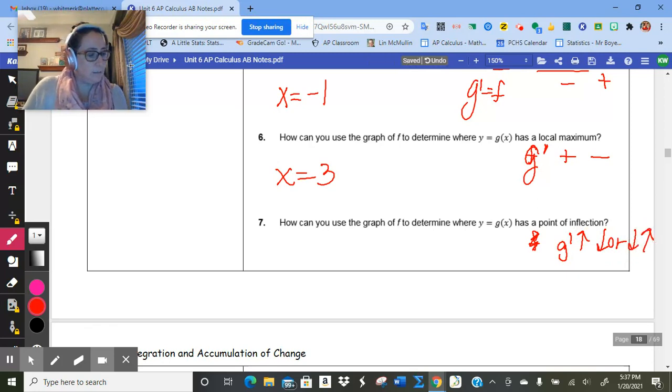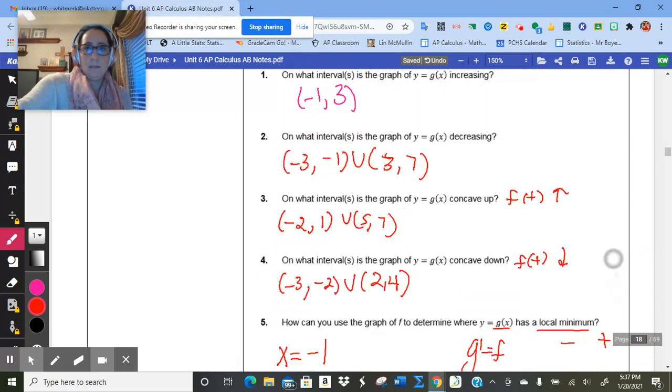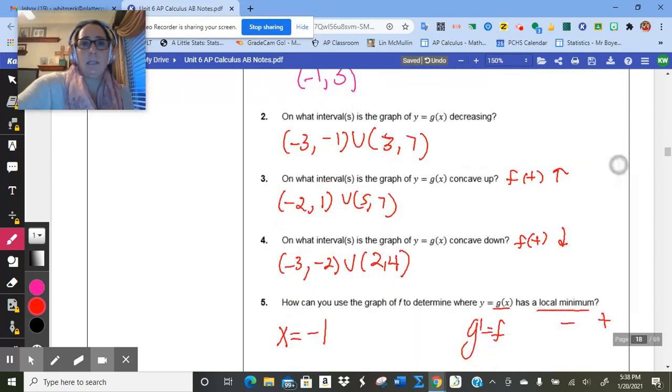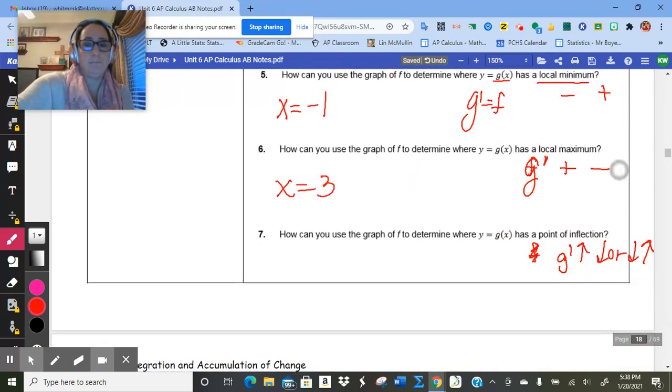And let's see, does that happen? That is going to happen at -2. Oh, look, that doesn't really happen anywhere there or there. So it really looks like the only point of inflection is going to be here at -2.